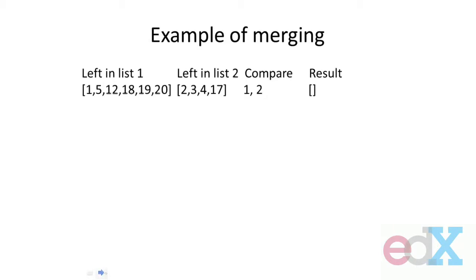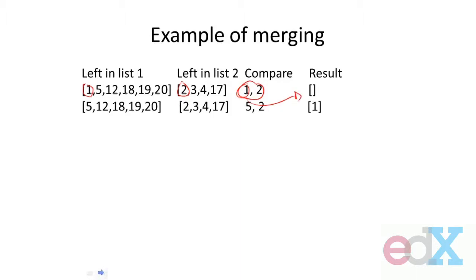Okay, with that in mind, let's just look at an idea of this, and then we'll look at writing the code for it. So the idea of merging is, again, as I said, let's look at 2 lists. Let's imagine that I've got 2 lists here that have been sorted, and I want to merge them together. I'm going to worry separately about how I sort them, although that's obviously just going to be a recursive version of the same thing. And here's where I am, right? If I've got 2 lists here, I'm going to take the smallest or first element of each one. I'm going to do that comparison. And I'm going to take the smallest one of those and move it into the result.